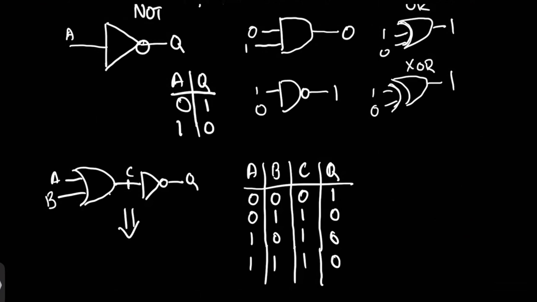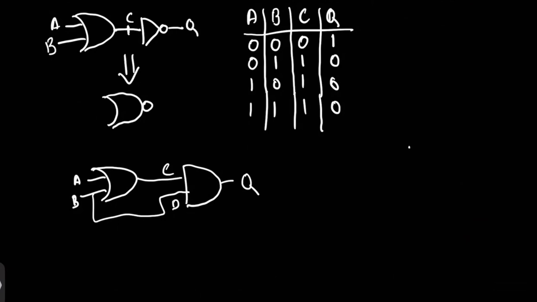So instead of having two separate gates here, I could just make this a NOR gate, right? Yeah, I could. Instead of writing these two separately, that's all a NOR gate is. You took an OR gate and then you put an inverter at the end of it. And then it has a knot. Exactly.